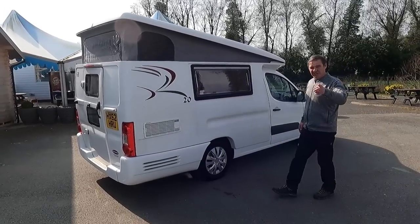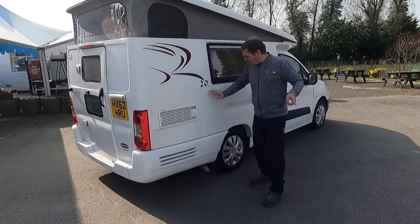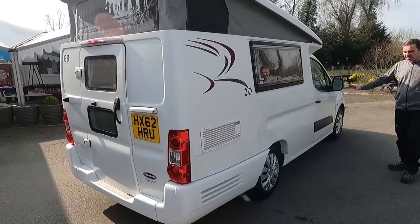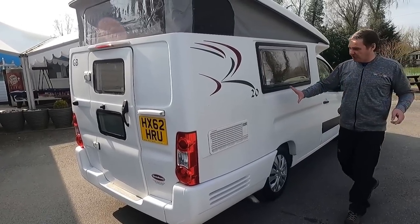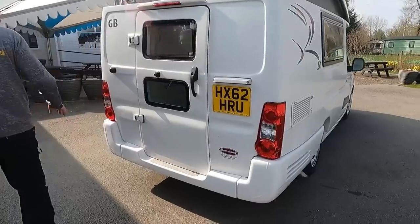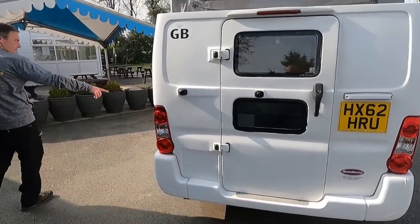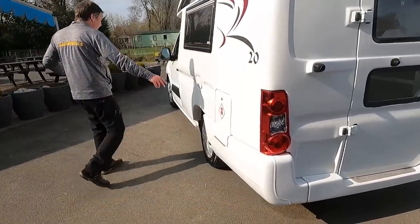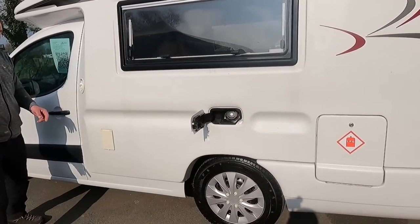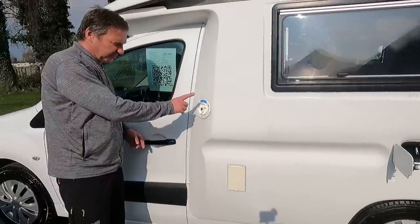Now, that, I must admit, for its age, 2012, nice looking van. Yeah. Paint's on it good. Fiberglass though, Jason, isn't it? It's not the point. Still looks nice. It doesn't look weathered. No. One little bit. No crazing on the fiberglass. No, no. LPG. Yep. Diesel. Do not get mixed up. We know somebody that did.